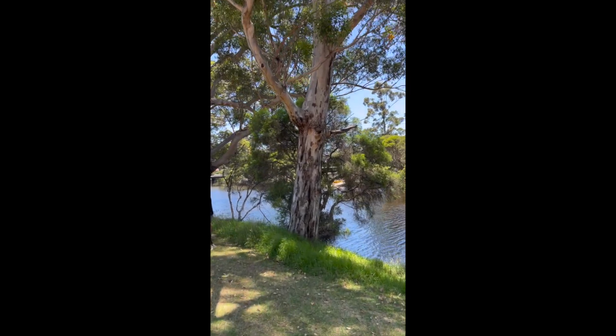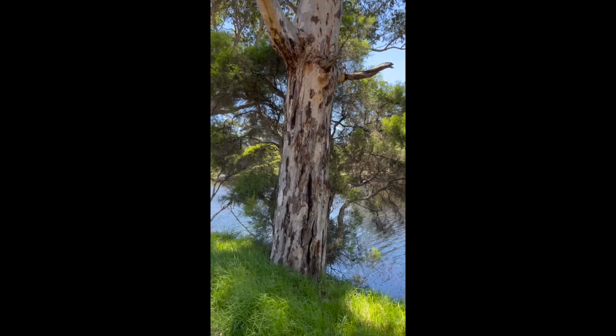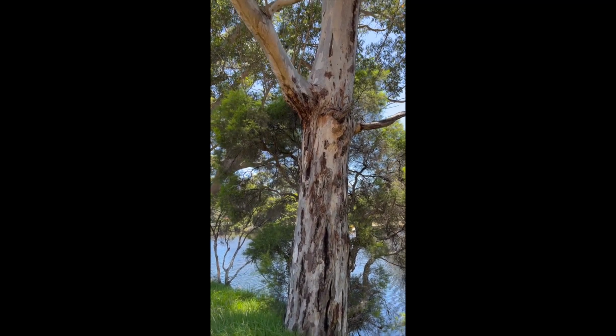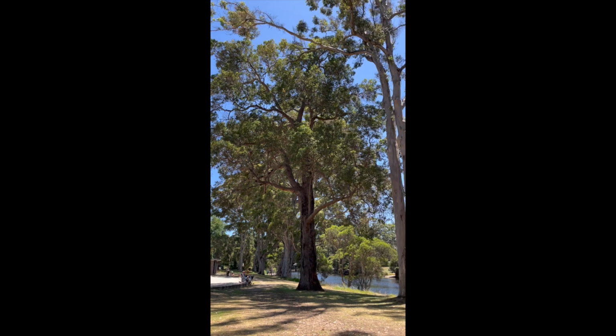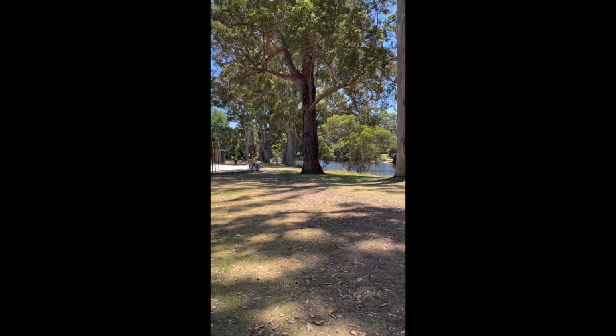As a point in question, here is another species of gum. I suspect this is a Marri Gum. This tree has most certainly got canker on its trunk extending up to at least 2 meters. But the fact is, the canker is secondary. It is a stress response to the desertified soil environment.